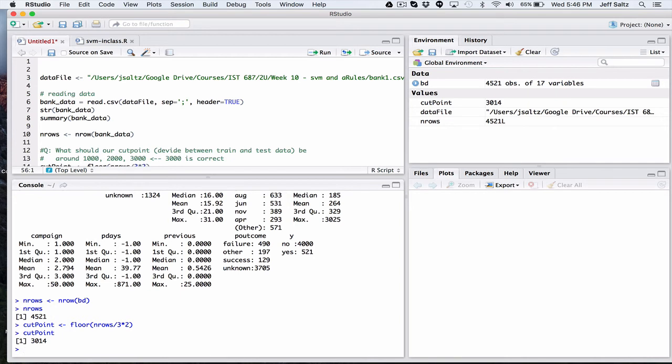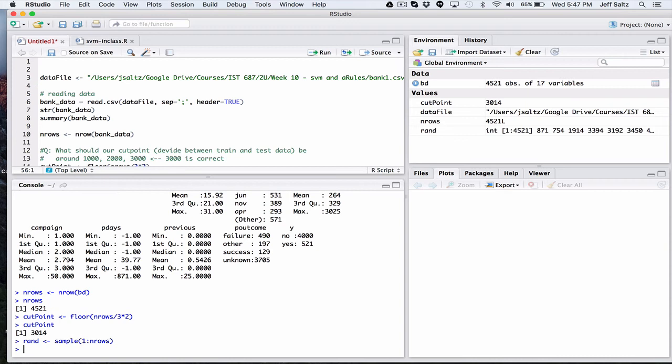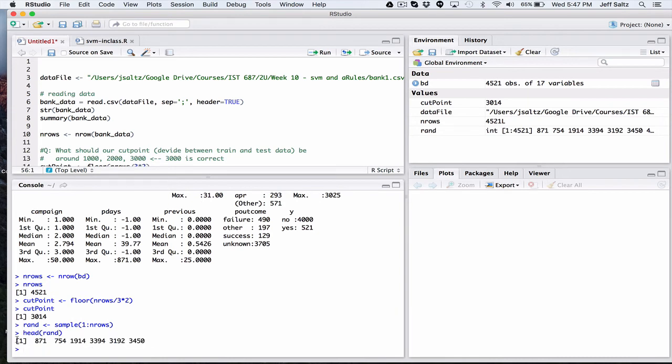Now, if you remember from before, we want to randomly distribute what's test and what's training. We don't want all the first 2/3 to be training and the last 1/3 to be test, because the data could be sorted in some way that we're not aware of. So the first thing we'll do is create random indices. We do that by using our sample function that we've used many times before. If you're not sure exactly what that looks like, these are just different indices in the range of the full spectrum, so it would be up to 4,521. But now we have a list of those indices, and we can create the test and train data based on this.